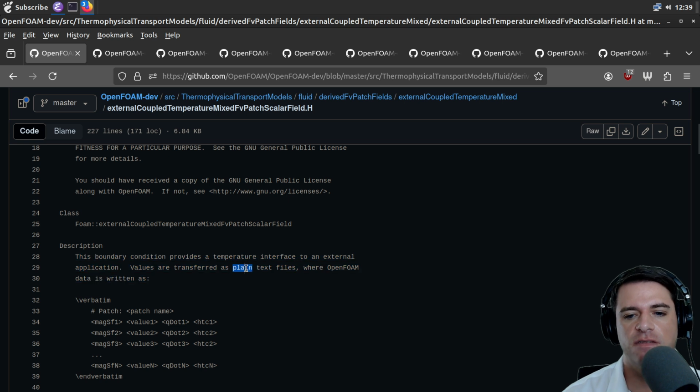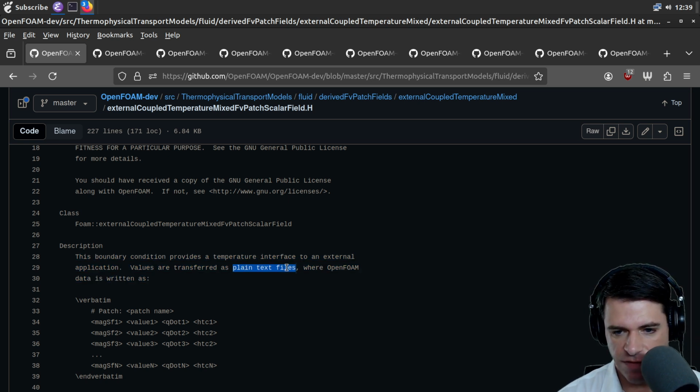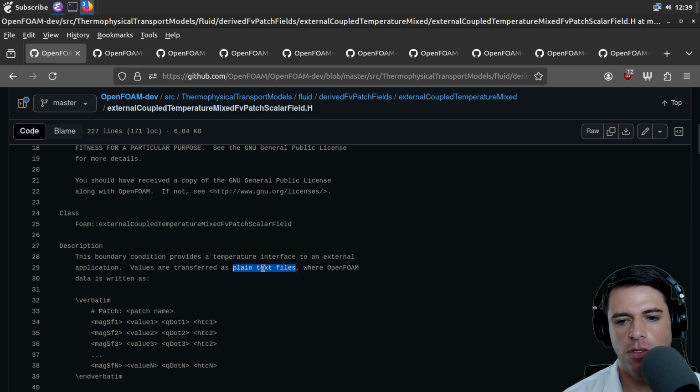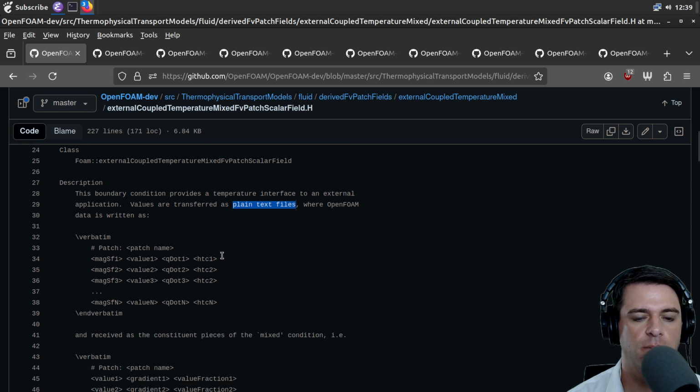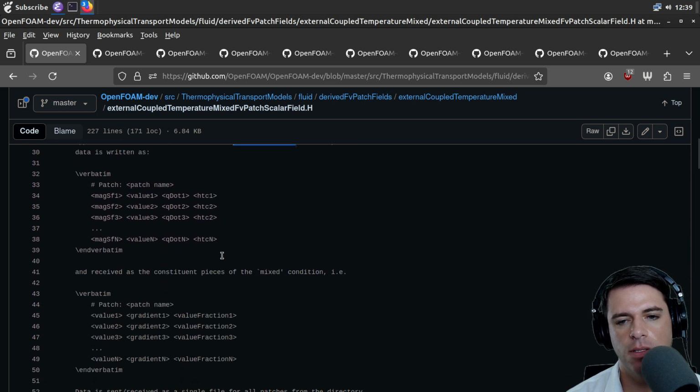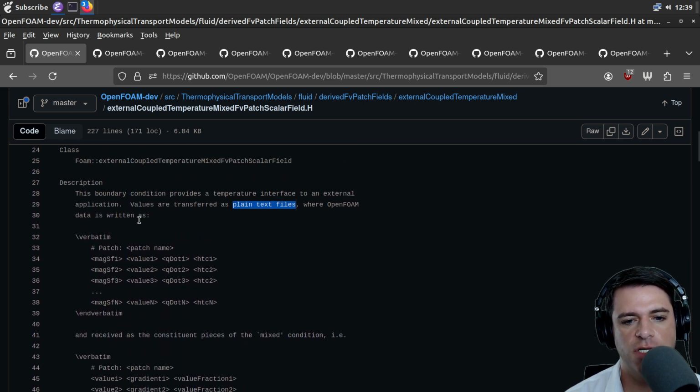So I guess we're using text files as a medium of transfer, and maybe that's related to using MPI. That means, I guess, if we interpret it totally literally, we're writing to disk, which doesn't seem like the most optimal thing, but I don't know if that's actually what we're doing.